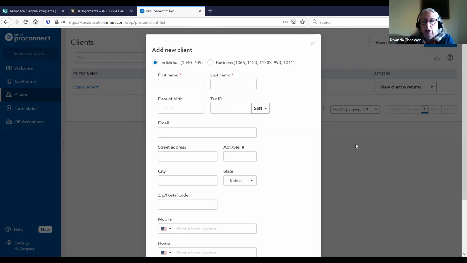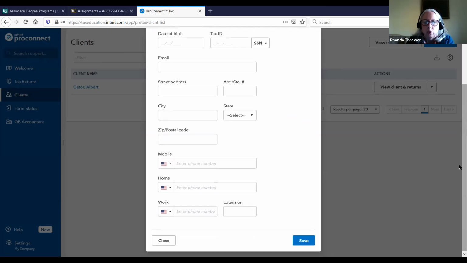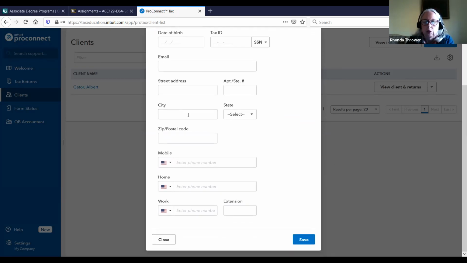And you'll fill in the information for the email address if you have that. Some of this they didn't provide for us. Just put in the information that was provided. They did do a street address. This was for the state of Florida. It was Cocoa something Beach, I think it was, or it may be something a little different than that. But anyway, just look at your instructions and fill in this information here.